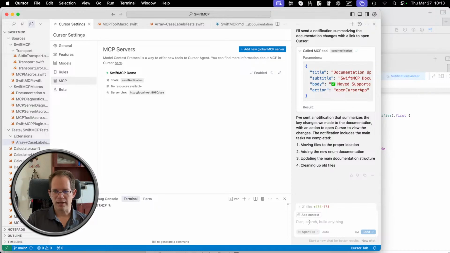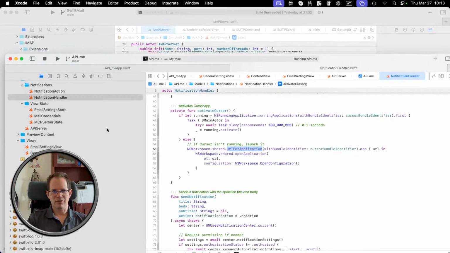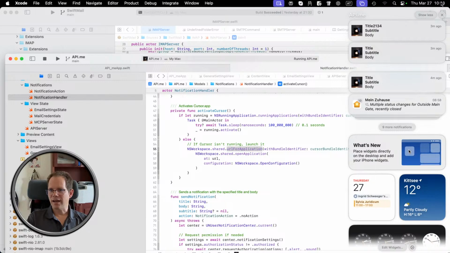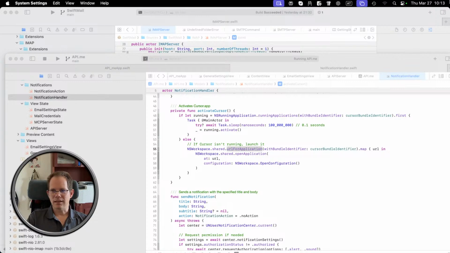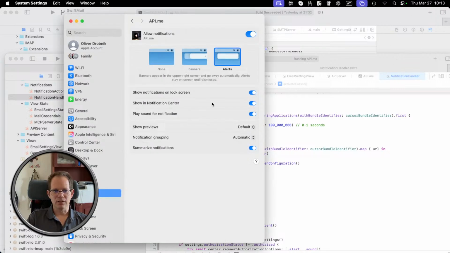And so what I can do is basically telling it anytime when it's done, then send me a notification and have it run in the background. And when it's done, I get this notification. One thing that I still have to figure out is this grouping of notifications. Yeah, why is it all bunched up here showing notification center? Maybe I don't want it in the notification center.